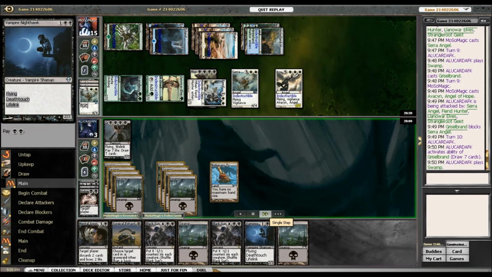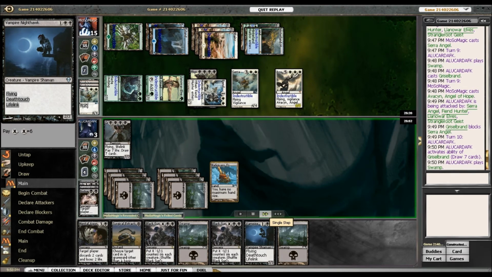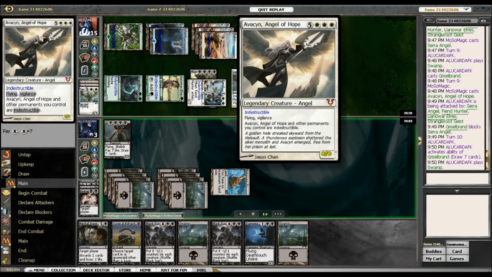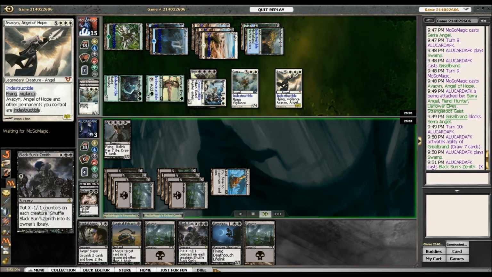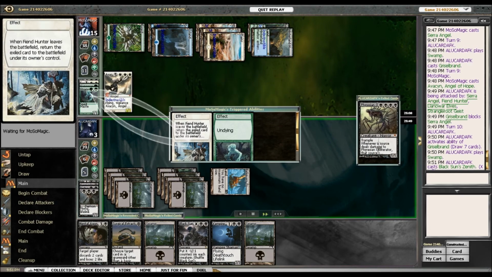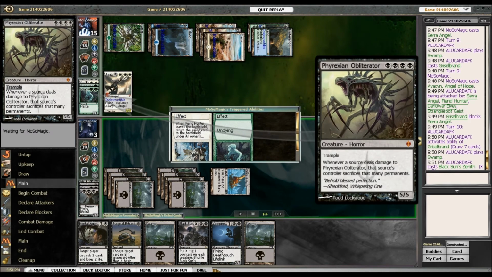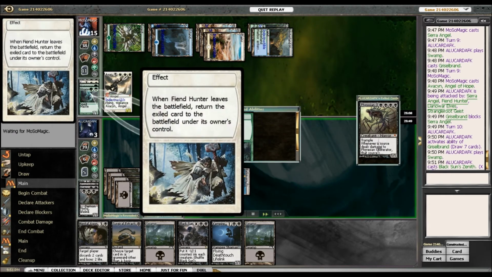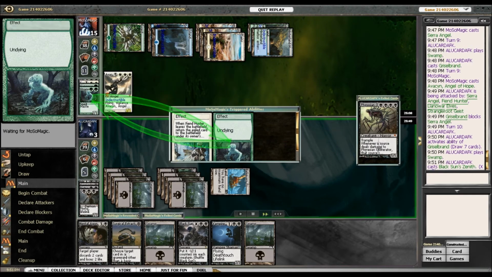So apply one of the swamps. And we'll do a Black Sun Zenith for 7. So that's going to destroy everything, put Avacyn, Angel of Hope at 1. So that got rid of Fiend Hunter, so Phyrexian Obliterator will be coming back to our field. The Strangleroot Geist is undying, so he's coming back. And then when Fiend Hunter leaves the battlefield, we already know that we're getting Phyrexian Obliterator back.